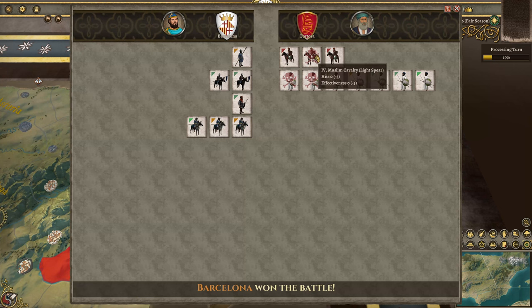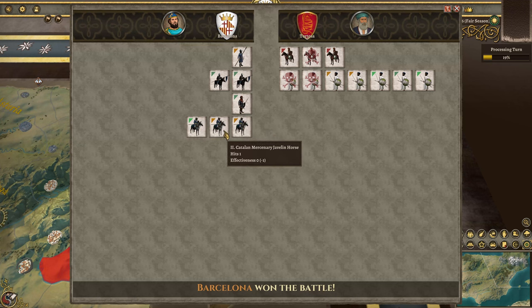Okay, let's see. We destroyed three. One, two, three units. And what do we have? Effectiveness is the one. Effectiveness. Three, two. Okay. What's his name? One of the sons. Okay. Let's go ahead and close.